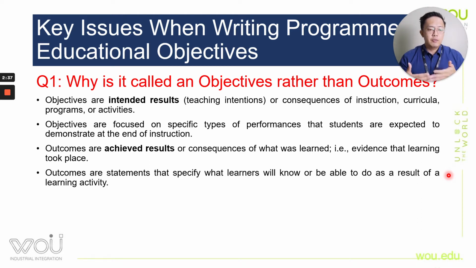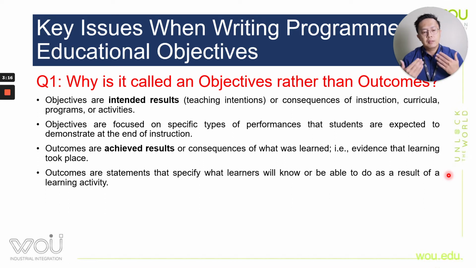Comparing the two, objectives give some future anticipation of what your students will achieve after they have completed the program, while outcomes are the immediate consequence of the skills they learn after they finish the course. Objectives are less specific and more general in nature, while outcomes are more specific, spelling out precisely what the learners will be able to demonstrate upon completion of the course itself.